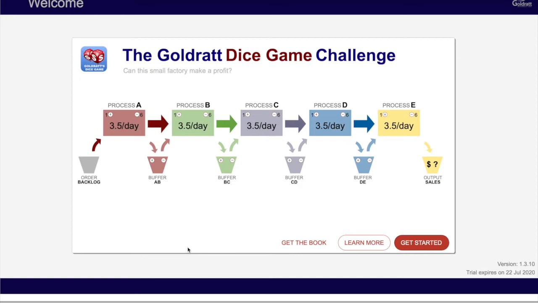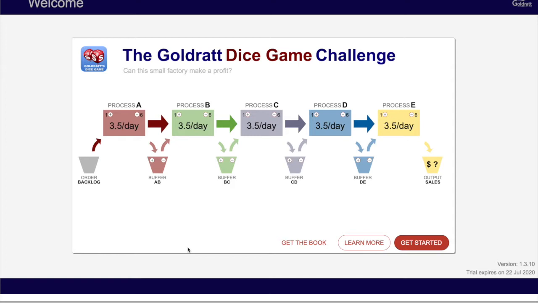The dice game, for those of you who remember reading Dr. Eli Goldratt's best-selling novel, The Goal, played a key part in that book. It was the way that Alex Rogo, the main character, gained a really important insight that I think is relevant to all of us that are leading organizations or managing organizations today, which is why is it often so difficult to predict what a system will be able to produce?